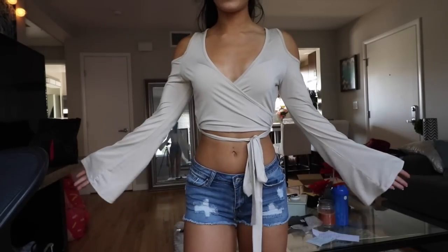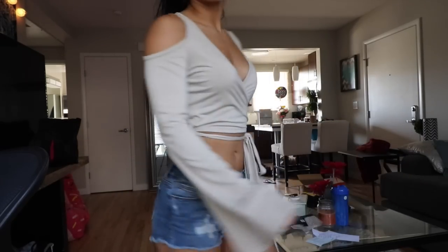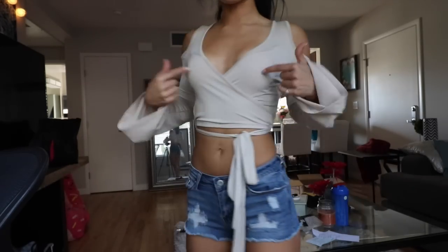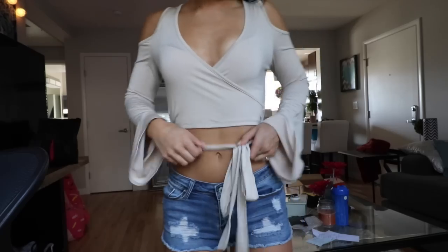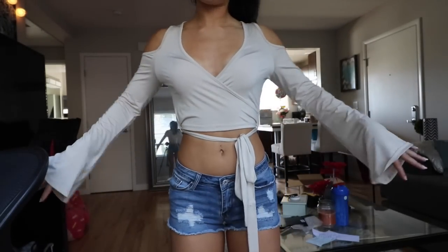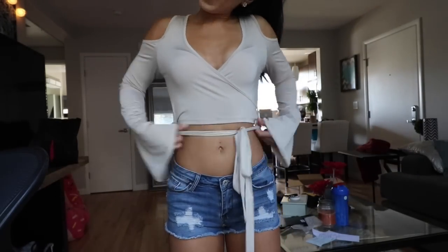If you guys are wondering where I get my like regular plain crop tops, they're usually almost always from Forever 21 or something. Totally forgot about it. I love, love, love this shirt. I never buy things like this because I don't really have that many places to wear them. If I do, this is super cute and I can wear like a normal bra with this and it's fine. And it's $22, size small or extra small. Size small, $22.90. It has these cutouts right here, and there's like big bell arms, and then there's this wraparound thing that goes like this, and it's super cute.